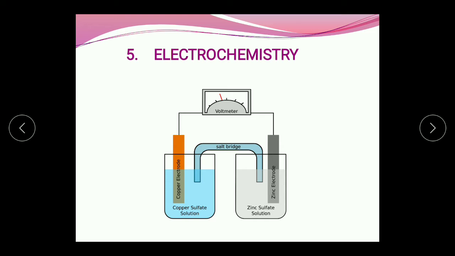As you know, a galvanic cell is prepared by connecting two electrodes. One is anode and another is cathode. And a cell potential can be measured by adding the potentials taking place at anode and cathode. That is, in a galvanic cell, reduction and oxidation take place simultaneously and the total cell reaction is a redox reaction. We learned all about this.